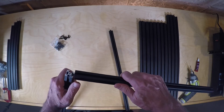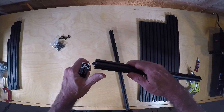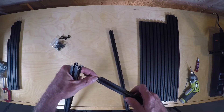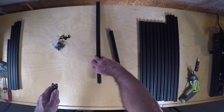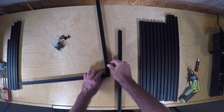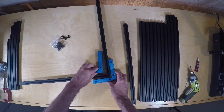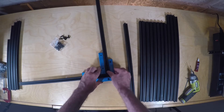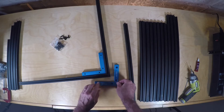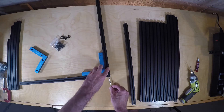We'll attach these two rails. Just slide the bolt head into the track. I'm going to lay these down and connect them — it should make it easier. I've got two hands. I'm also going to use these squares to make sure I have this set at a 90 degree angle, and everything is flush and flat and straight. Then we'll tighten the bolt.